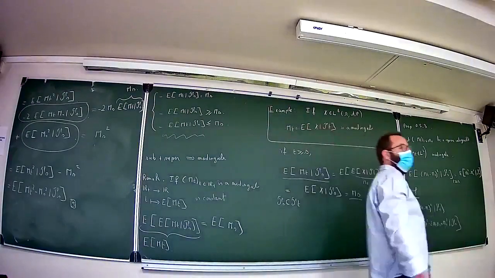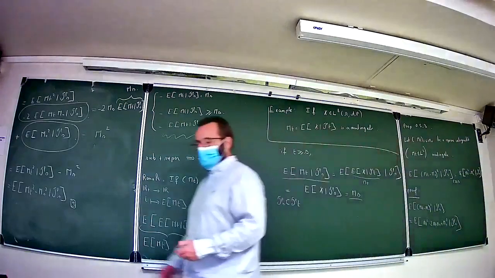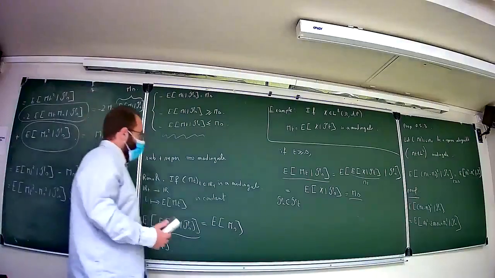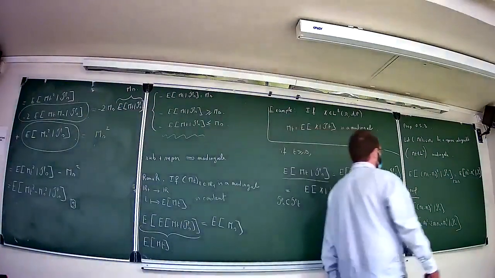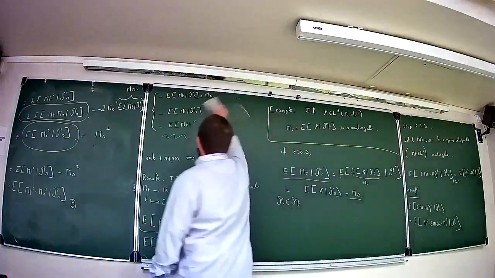I repeat that in a few minutes you are going to see an example where this kind of simplification allows us to do computations in a better way. Are you okay? It's not complicated, we just use the definition and the basic properties of the conditional expectation. So I keep this result in mind, as it will be used in two results. I erase this.